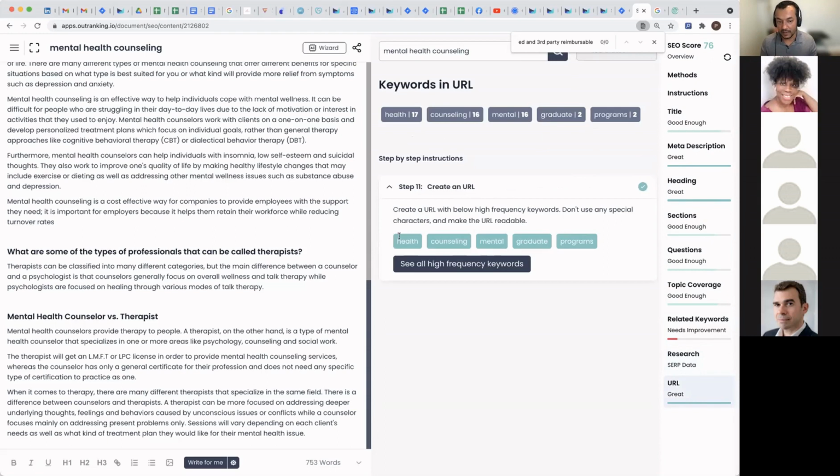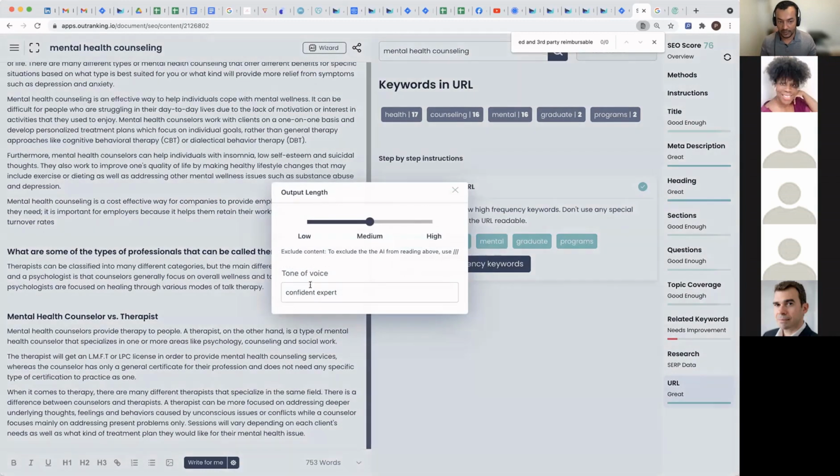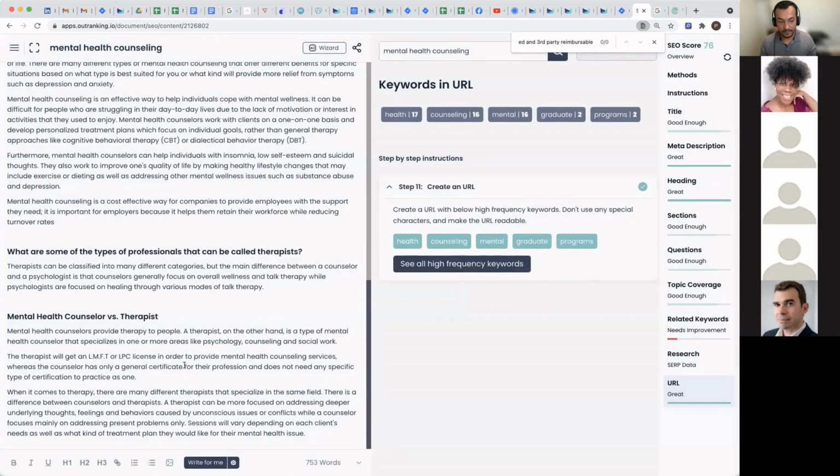URL is very simple, and it's just suggesting you create a URL based on certain keywords that the majority of the competing web pages have repeatedly used. Down at the bottom, you can see how many words, characters, and sentences you have in your content. We already went through this cogs wheel where you can control the output of AI using small, medium, high, and by adding tone of voice as well. This is image upload. This is unordered list. This is ordered list, link, H3, H2, H1, and all the above.